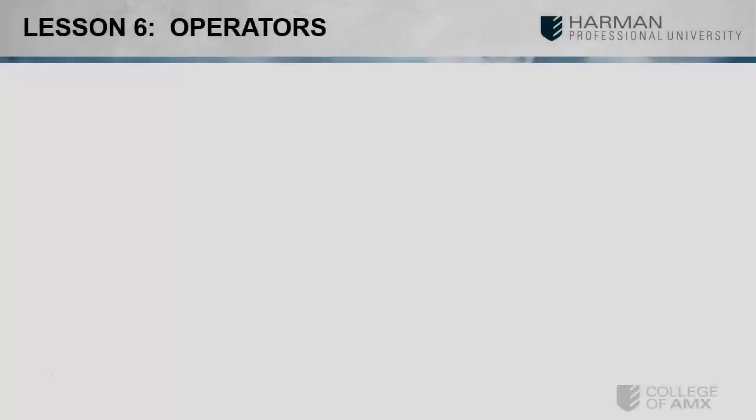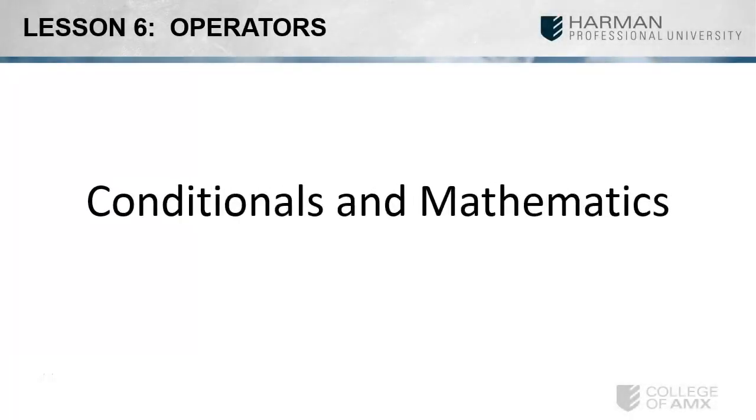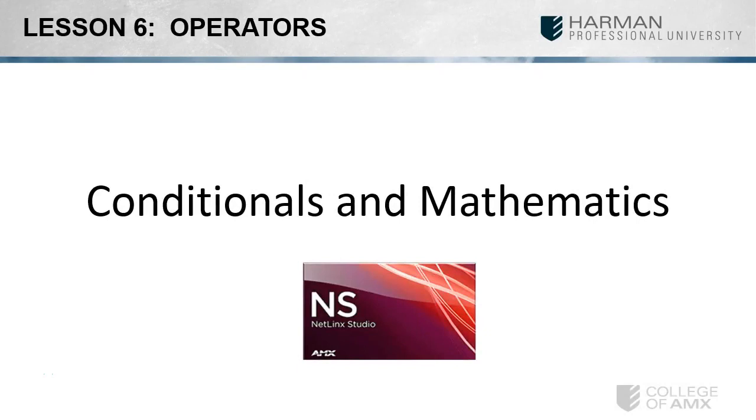In this tutorial, I will be covering conditionals and where they are used in NetLinks programming. There are three types of conditionals that we use in our programs. The first I will be showing is the if-else conditional. The if-else conditional works on the principle that if a conditional evaluation is true, then the conditions code is executed. If this conditional evaluation is false, then the else conditional code is executed.